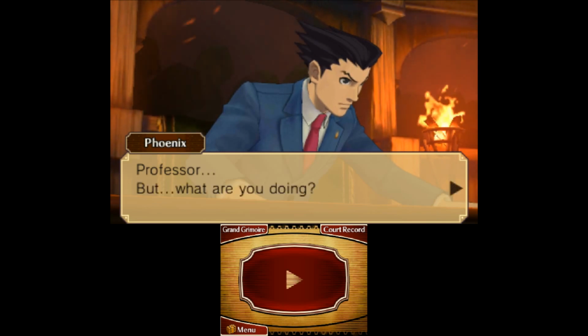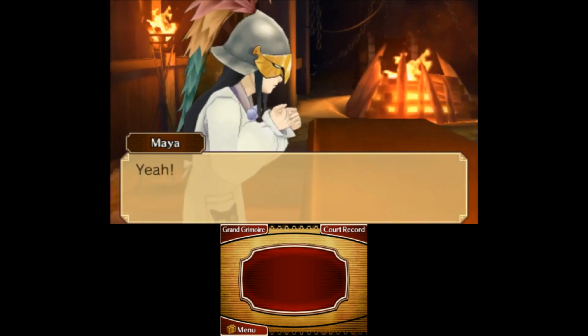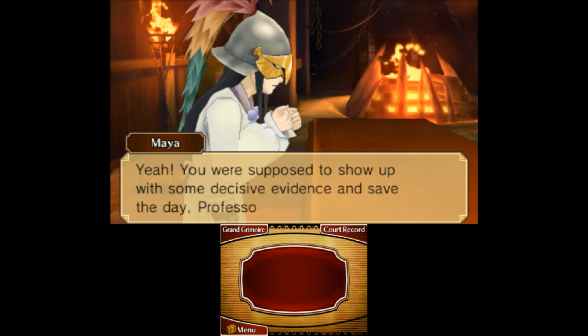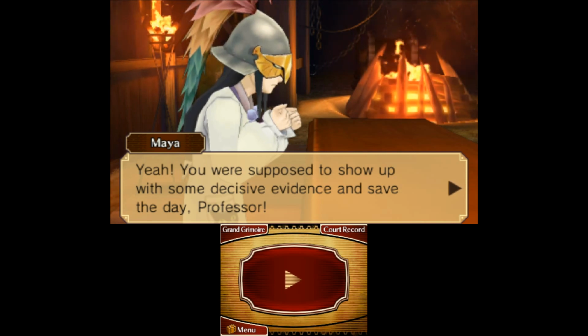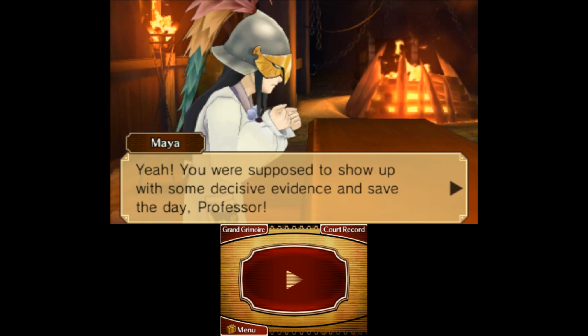Professor? But what are you doing? What am I doing, Mr. Wright? Yeah, you were supposed to show up with some decisive evidence and save the day, Professor. Plus, actually, you don't have a real standing as an Inquisitor, so you can't really take the position of one. I mean, there has to be some kind of certificate you have to be an Inquisitor, but whatever.